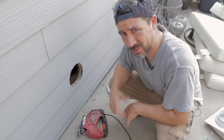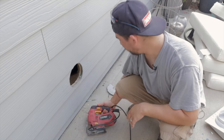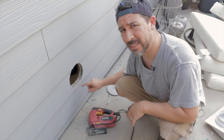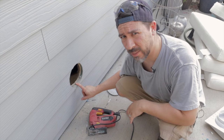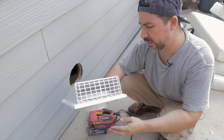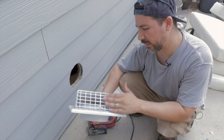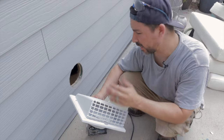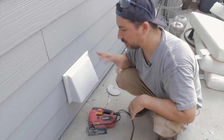I actually had to switch to a couple of different blades on the jigsaw because I just couldn't get through this siding. This stuff is tough, but we ended up getting through it with a metal blade. We also picked this up here. This is just an exhaust with a flapper as well as a grate so no critters are trying to sneak through. We're gonna put this right into place like so.